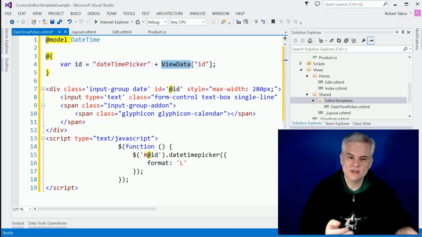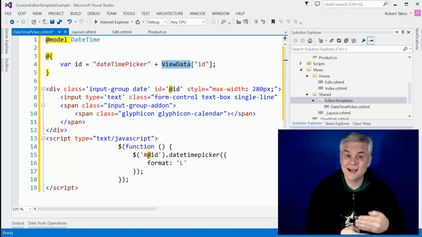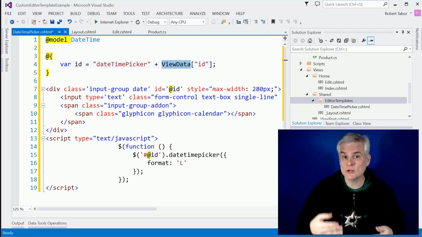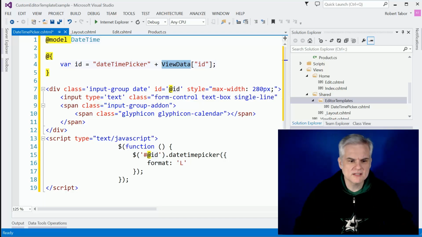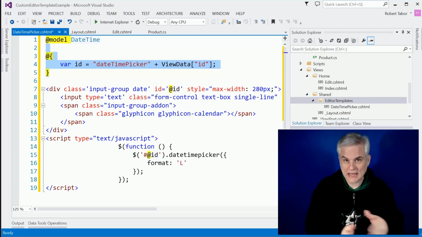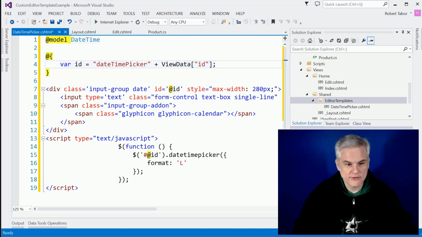And I'm doing this so that you can put multiple datetime pickers on the same form. If you don't do that, then they'll all have the same name, and when you go to retrieve the values, you won't know which one belonged to which value. Like a start date, end date, if they were both named the same, then how would you retrieve which one was which? This little solution I came up with will handle that. Okay, and we compose a name for this control, and then we put it in the ID value, and you'll see how this all plays in a moment.